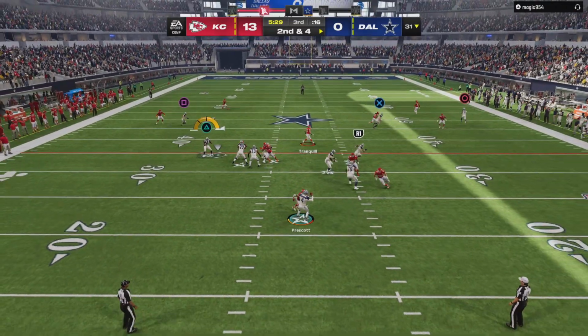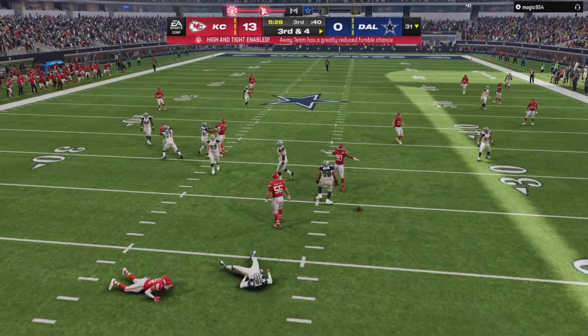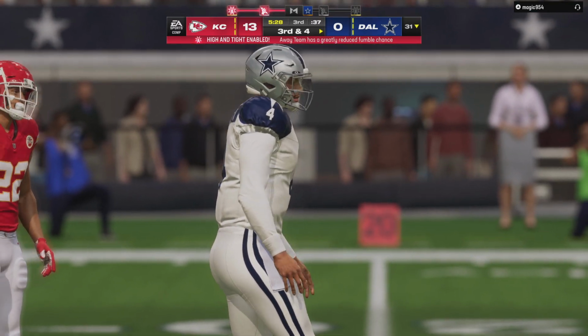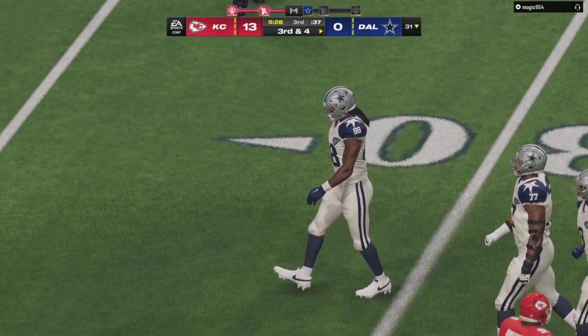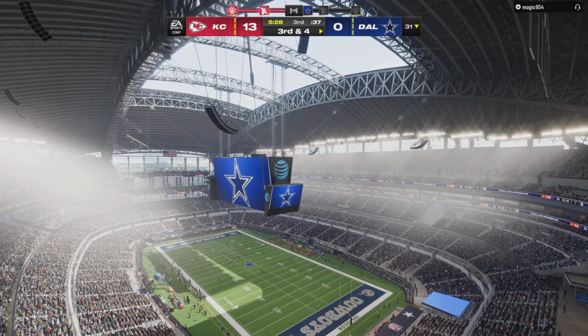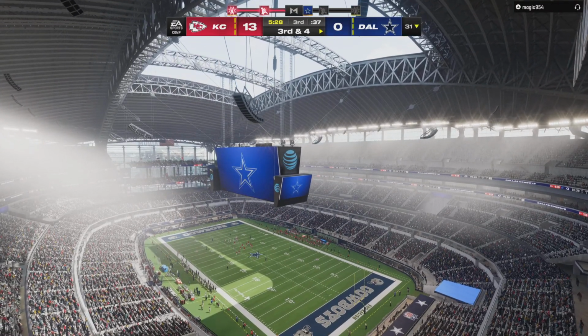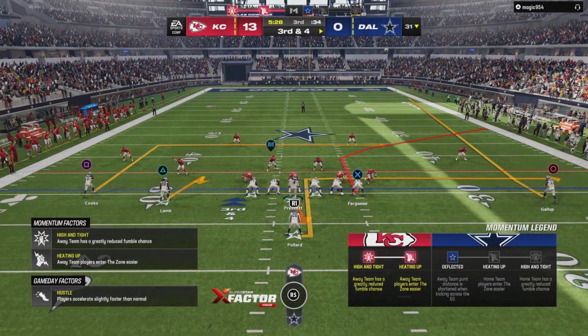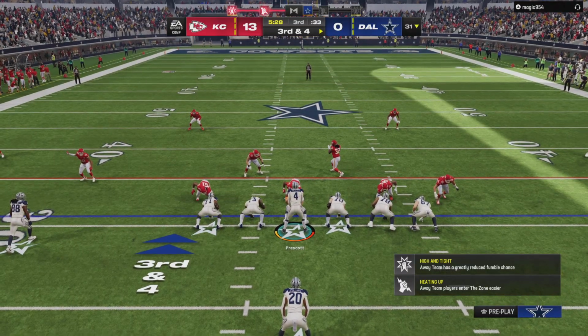Play action now. Prescott. Oh, hit as he throws there, incomplete. Maybe a little frustration starting to creep in. The offensive line hasn't done a great job of protecting him in this game, and there he was, hit again as he threw it. Yeah, another time on his backside, probably starting to get a little frustrated. Got to keep his composure. Can't let the defense know that they're getting to him.